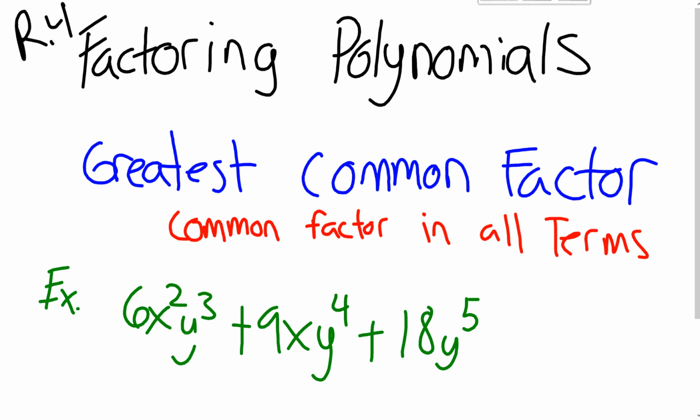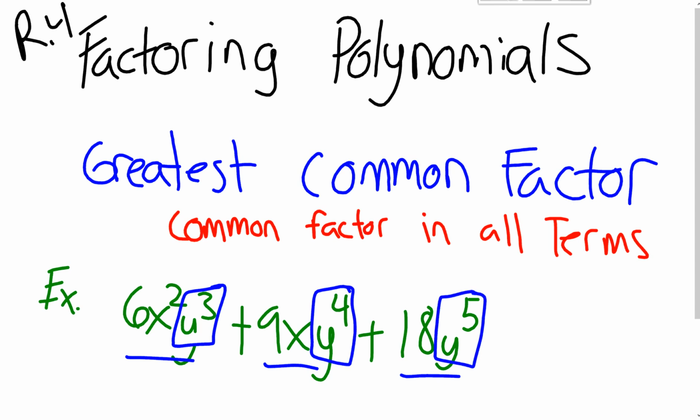So we look at all our terms and see what's similar in all of them, and say, hey, there's a y in all these. There's no x in all of them, but there is a y. So let's go ahead and take out a y. But we take out not the greatest amount, but the smallest amount of y's. The greatest that they have in common, but the smallest amount of y's when you're looking at the variables. So we can factor out, pull out a 3y, and then we look at our numbers.